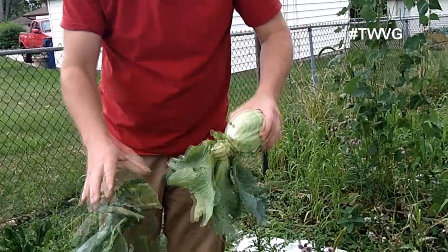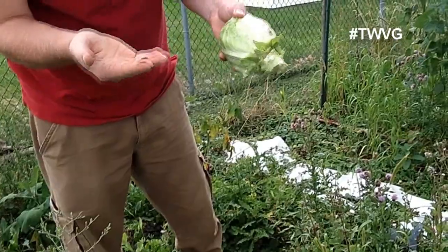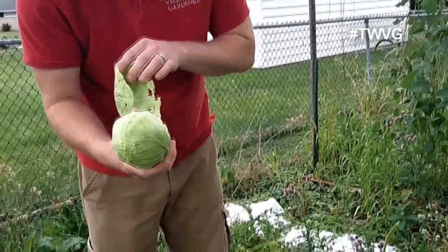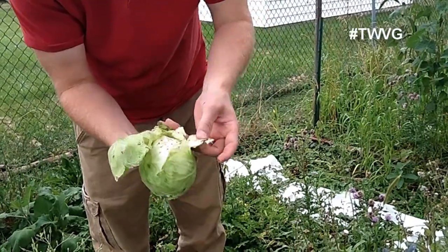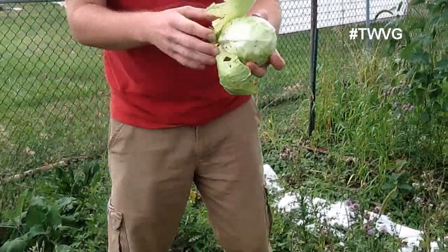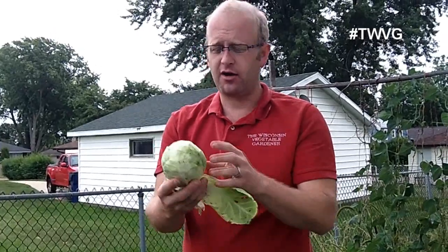What you're also going to see here is a friend that's not a friend — that is a slug. Based on how large your cabbage head is, you might find them deeper into it. You can see that this one needed to be harvested a little earlier because you've got holes here from insects. What you can do is peel this back, but the disadvantage to having a small head cabbage is as you peel it back to get to some good material, it gets smaller and smaller.